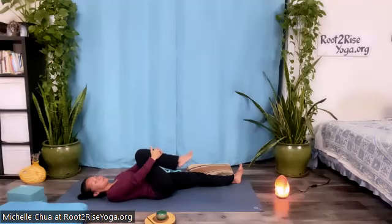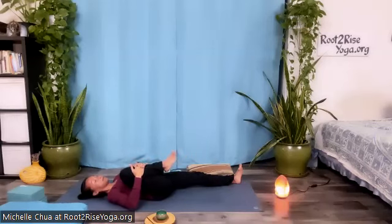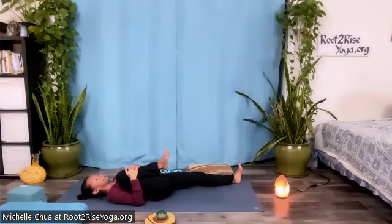So begin to bring the right thigh, if it's comfortable enough, closer to the right side of your belly, or you can give the right lower abdomen a gentle squeeze. There's the wind relieving part. And as we stay here, taking deep breaths through the nose, you might even begin to circle your right foot at the ankle, just giving a little stretch, going in both directions, breathing in, slowly breathing out. So we're also warming up our groins here, the inner thighs and the hamstrings for later. Few more breaths.